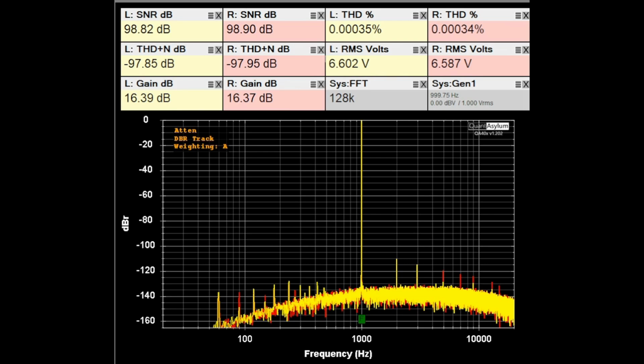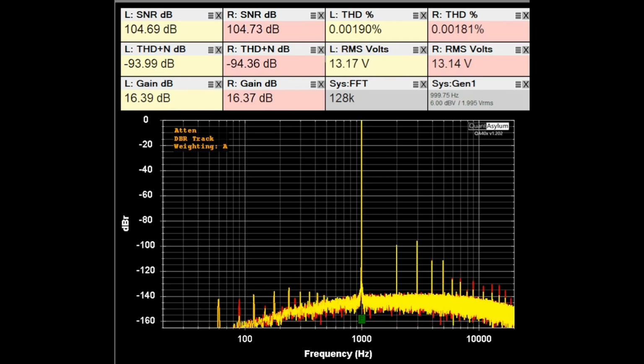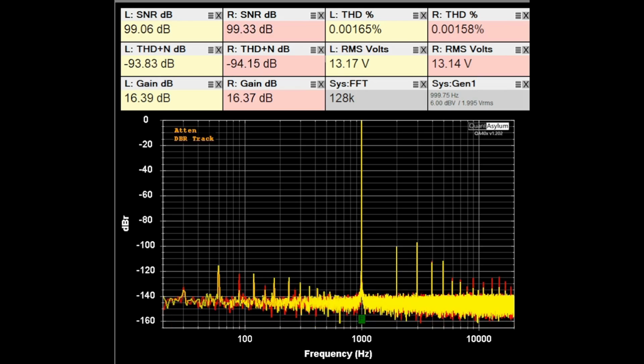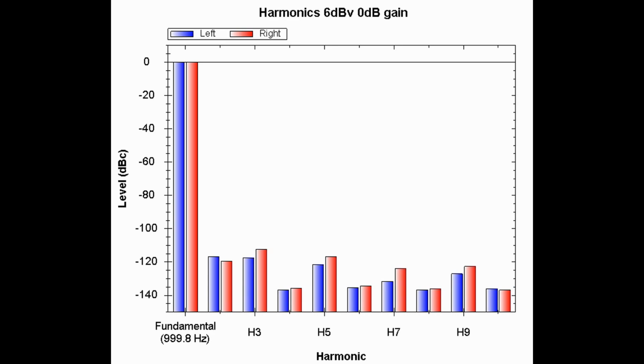If I go ahead and increase the input level to 2 volts going in, or 6 dBV, it still looks pretty darn good. Our SNR is really looking good, and this once again is with the A weighting applied. If I do take off the A weighting, the SNRs will get worse, and that just shows what it looks like with the A weighting off. In case you were wondering what the harmonics looked like, and this is for a 1 kilohertz signal applied, which is our fundamental, it's 2 volt RMS or 6 dBV, and the volume control is set for 0 dB gain.